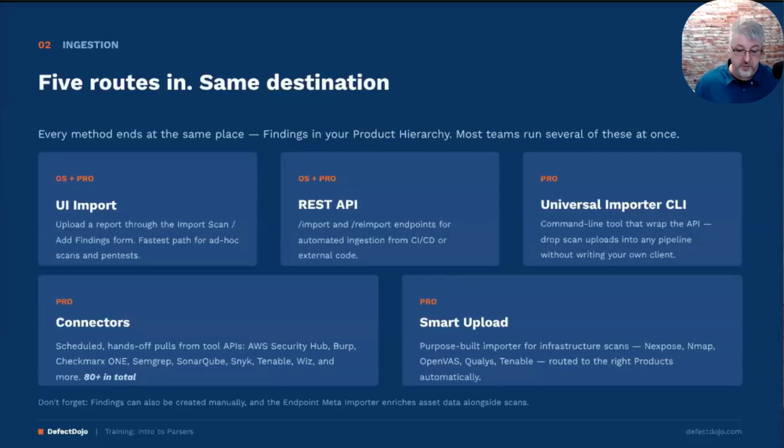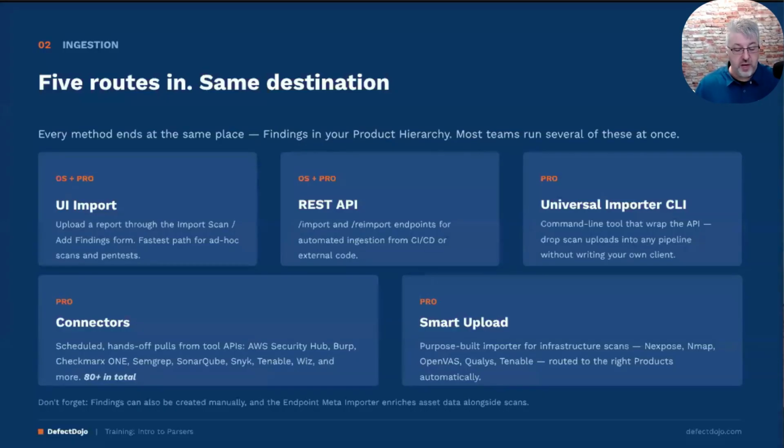The next thing that's also been there forever in DefectDojo is the REST API. So if I don't want to have to log in to shove a scan result into DefectDojo, I can just make a REST call and push it in. And this is where that auto create context comes into play for both the import and the reimport endpoints there.